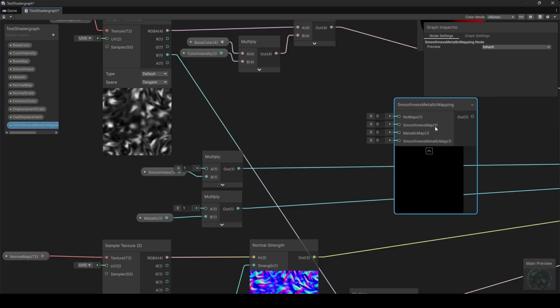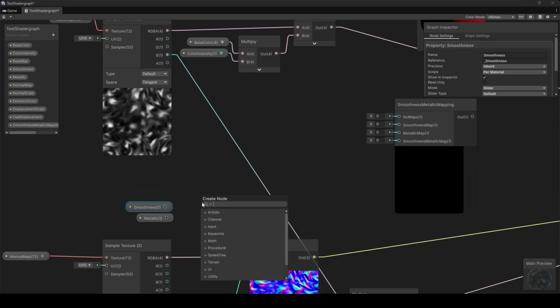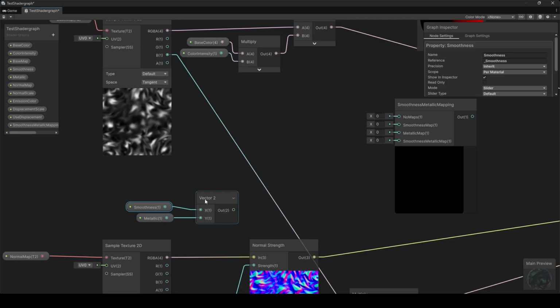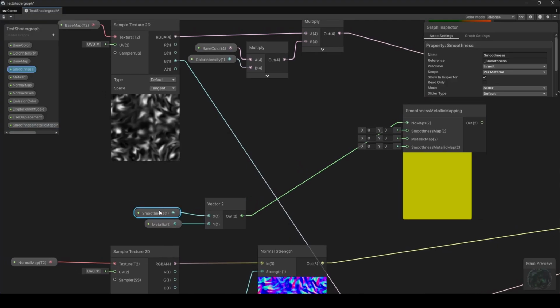We'll have one with just a smoothness map, but use the value for metallic, just a metallic map, but use the value for the smoothness, and use a smoothness metallic map for both. So how we're going to do this is we're actually going to combine these into vector 2s. So I'm just going to delete these two for now. I'm going to take these and put this in as a vector 2 for the x value and the y. So this is the case of not using any maps. We just want to directly feed those two values.